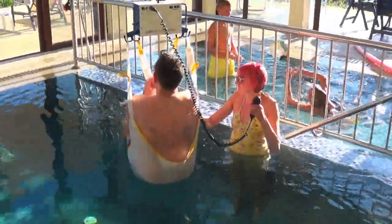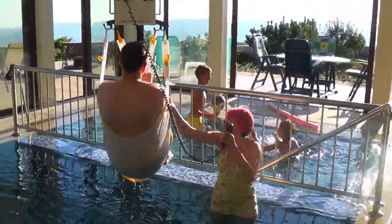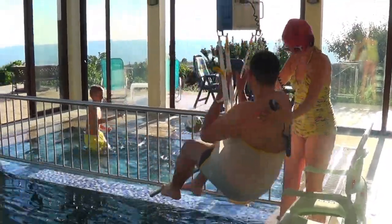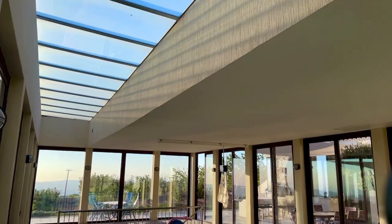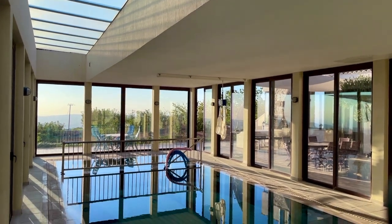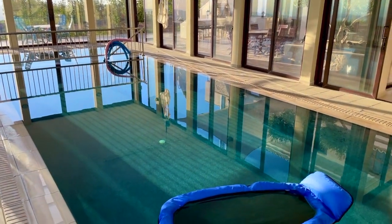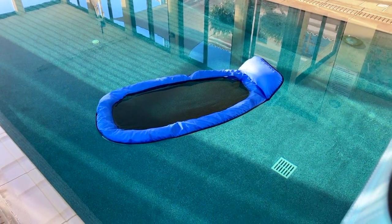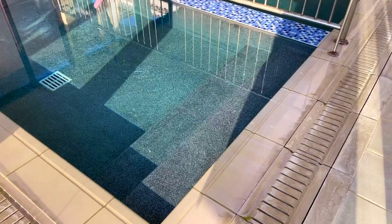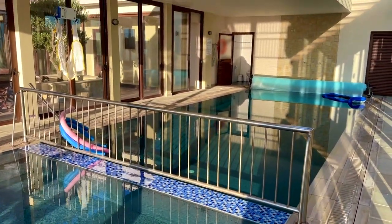Underneath the pool hoist, there are 3 large steps which make getting in and out of the pool really easy. Next to the steps, there's also this extra wide seat, which also comes in very handy. The floats, which are up the other end, are normally left in the pool so that they're fun to play around with. And we have this brilliant lilo, which is fantastic for wheelchair users because you can just sink into it and just float around and have a wonderful time in the pool. The windows around the pool also slide open, which gives an amazing indoor-outdoor feel.